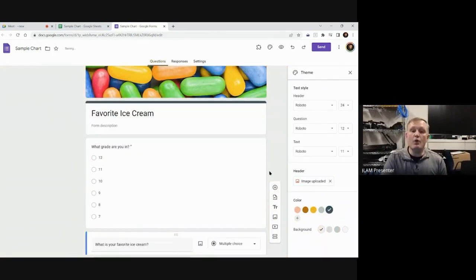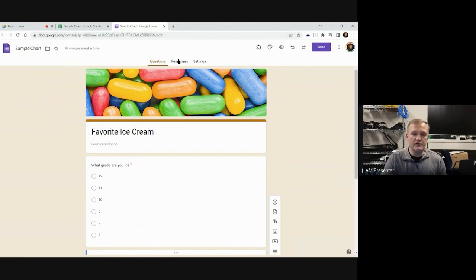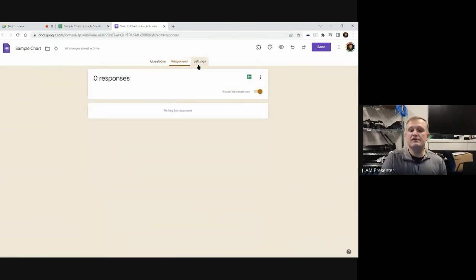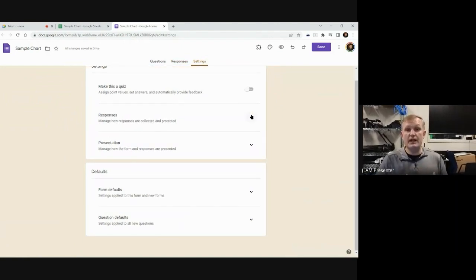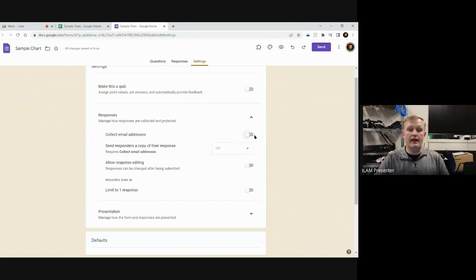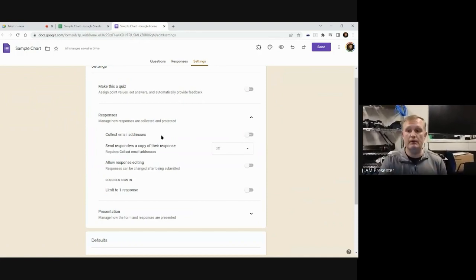The other thing we want to do while we're in here, we'll see our responses. We don't have anything yet, which we will fix in a second. Here's our settings. And the big thing here under responses is you want to make sure collect email addresses is not on, because you want to be able to put this form, this questionnaire, out to everybody, and they can fill it in and answer that. And we're also going to uncheck this to restrict it to certain people.